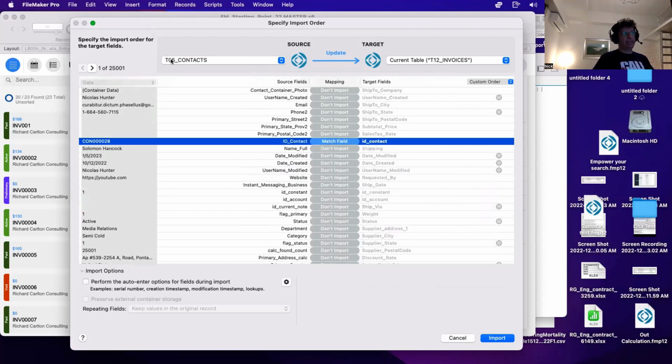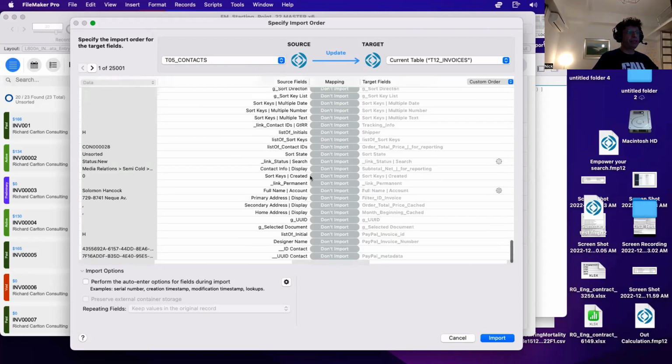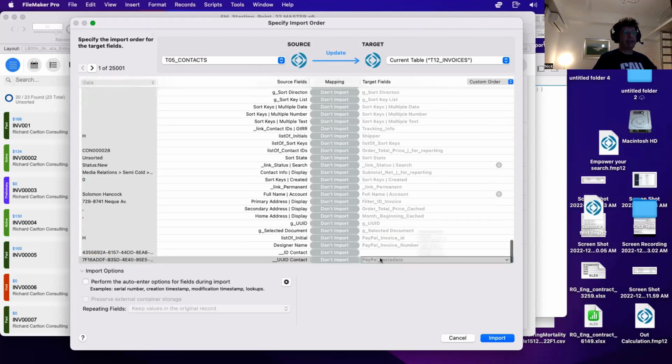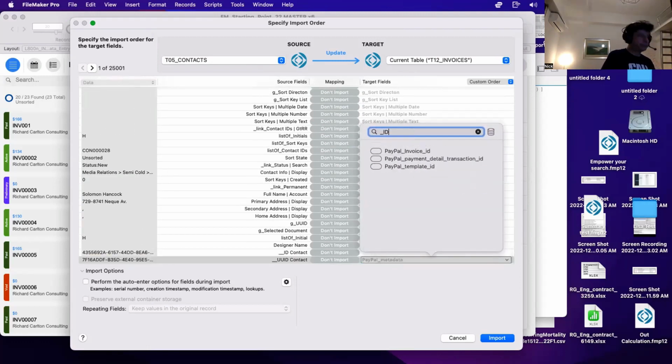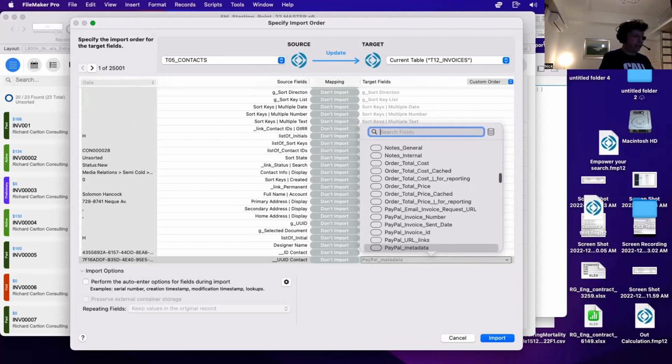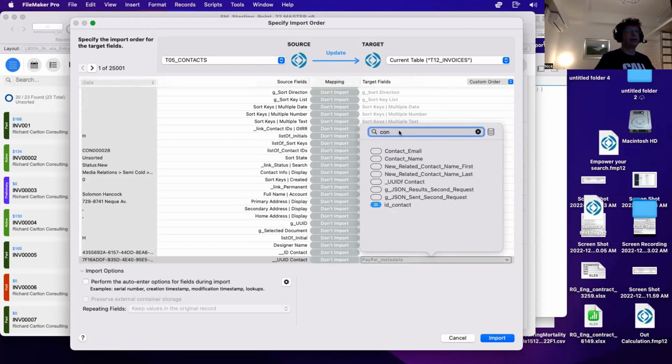So here I'm coming from contacts where I have all my contacts, and here I have my invoices. Here I'm matching the field based on the old relationship. What I want to do now is put, I forgot to put it.